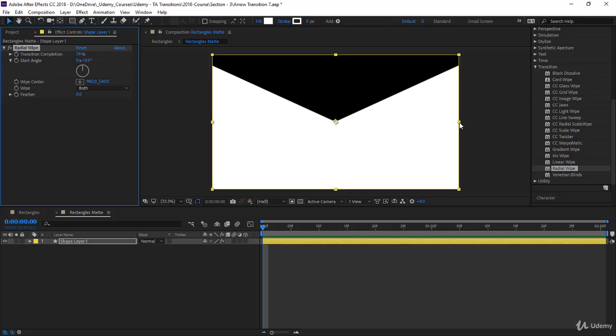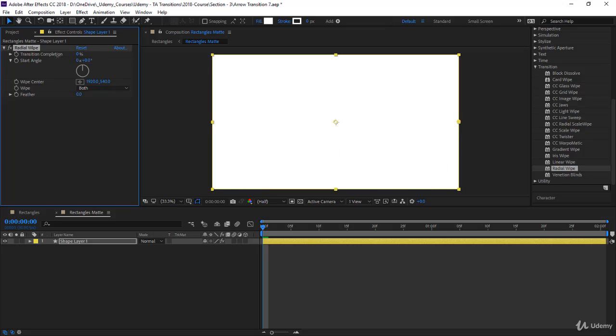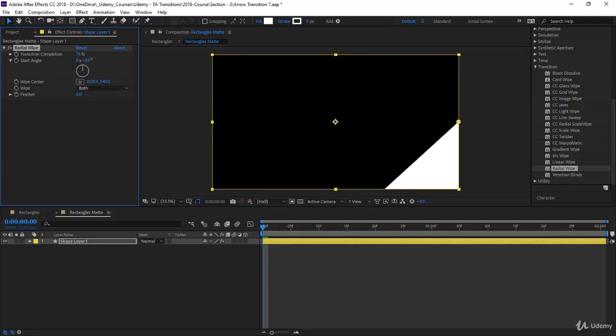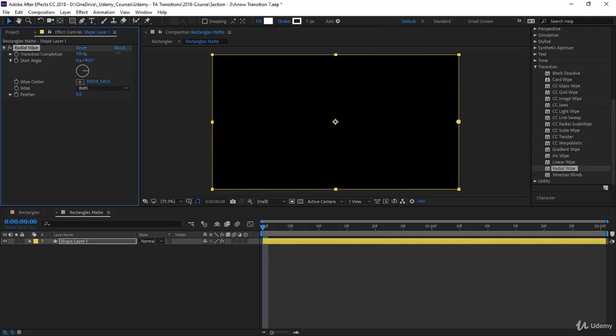How about if we put it on the rightmost here in the middle? So it will be just moving it to 1920 because of the size of the composition. And now it's wiping somewhere, you know, it comes from 0% and wipes till the end. Okay, that's cool, but not really very cool. It looks awkward. We can change the start angle to 90 degrees. That's what's happening. Now, if you scrub through, you will notice that it's gonna go from 50%, that's where it starts, and it's gonna take both sides and put them in.